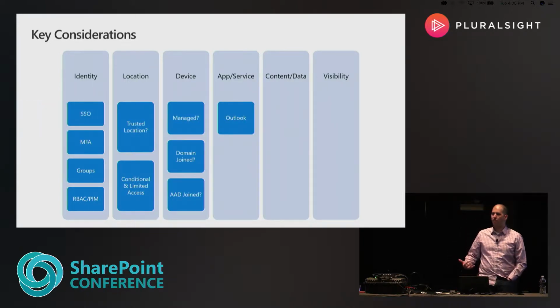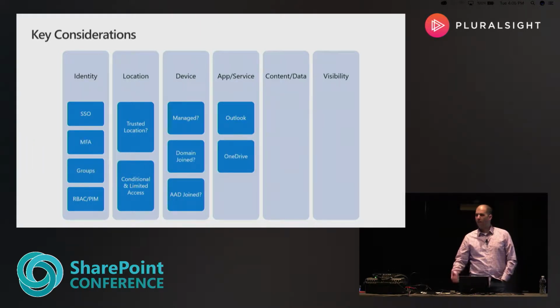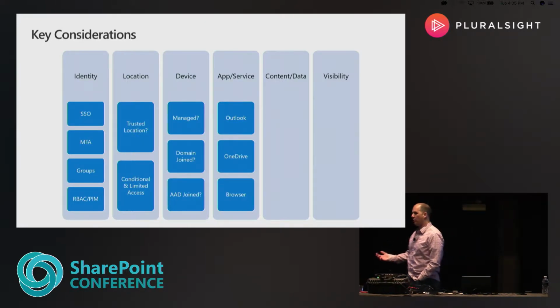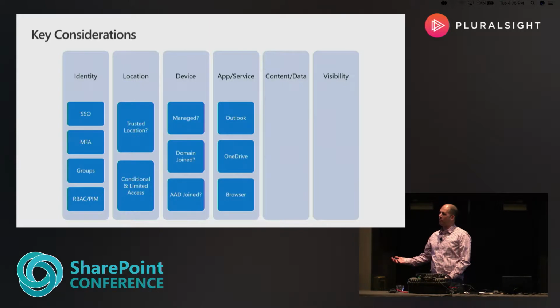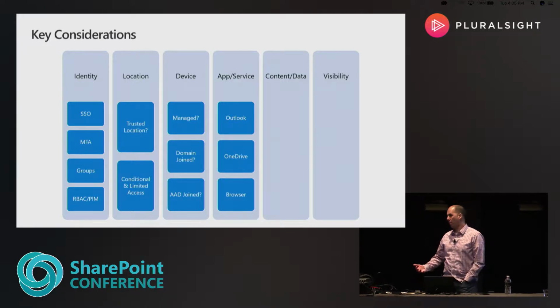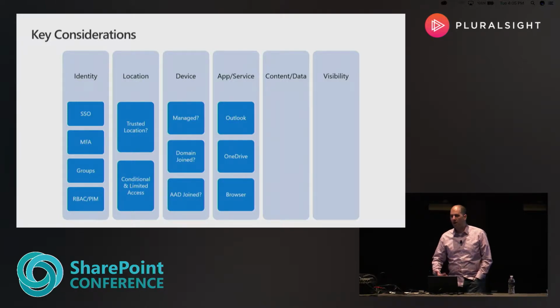As I mentioned, we may have different policies for certain apps, so different policies for accessing email, and maybe another set of policies that could apply to content, documents that are stored in SharePoint or OneDrive or Teams. And then different policies potentially around thick clients. Do we want to allow people to sync content to a non-managed device? Maybe, maybe not. Do I want to give them browser-only access potentially where they could view and edit in the browser, but maybe block them from downloading or syncing based on who they are and where they're coming from?